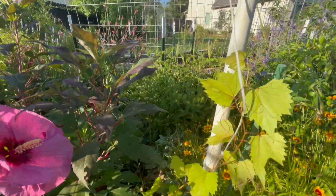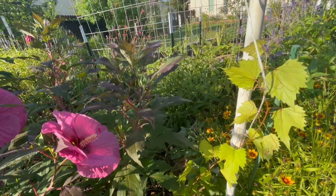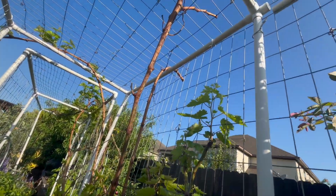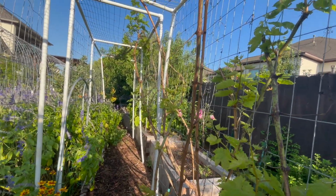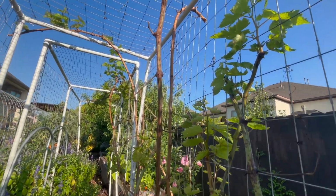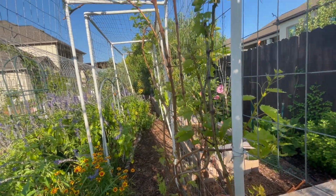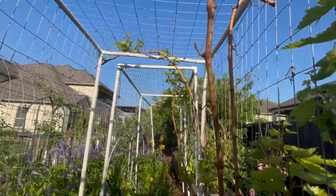This one is a grape, but it's the razzmatazz grape. I planted it last fall, end of last fall. Okay, this is the grape tree that fully covered this vine here, and I cut every single branch and leaf back except for the root because of webworm infestation. So some areas got infested, so all I did was I came here, I cut back, took out all the leaves, completely defoliated it. But now it's growing back. From all the nodes, I can see new leaves coming out, and it's so much more manageable.